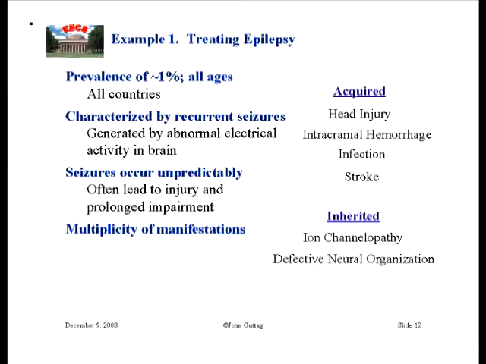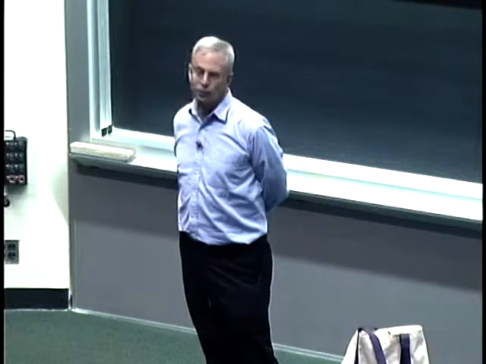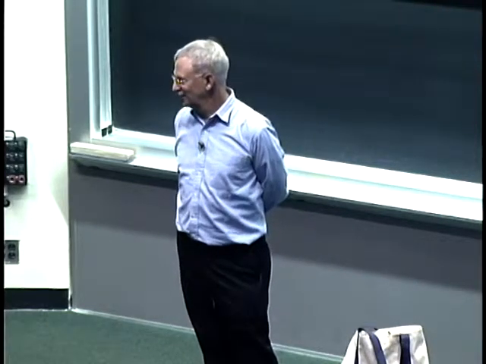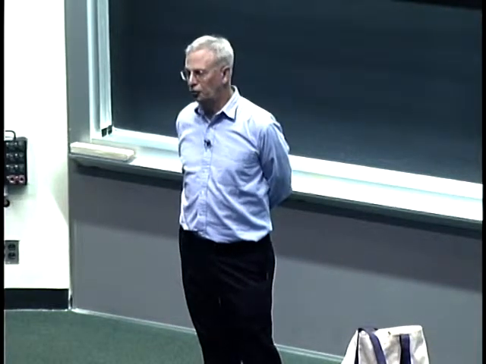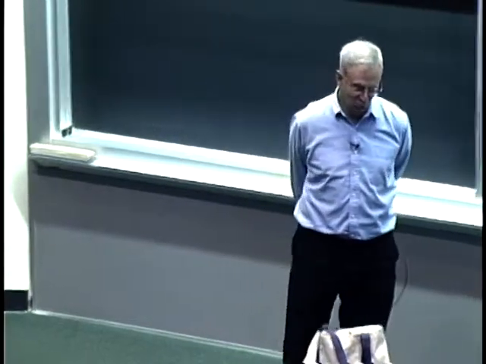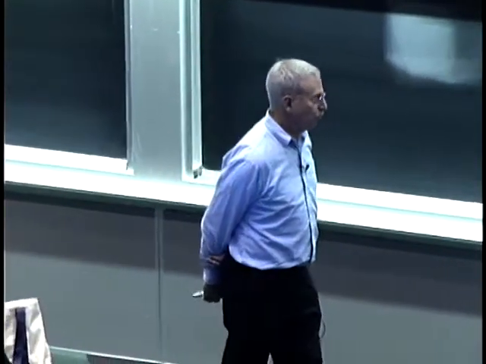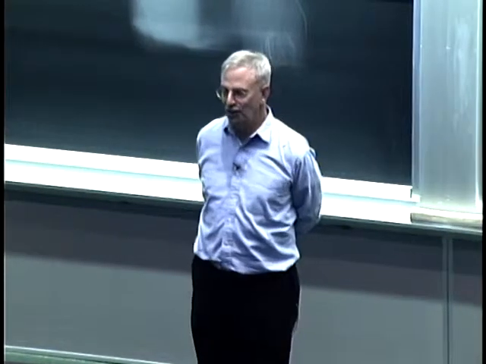I suspect most of you are surprised by the fact that 1% of the world's population has epilepsy. This is true in almost every part of the world. It's true in the United States. It's true in underdeveloped countries in Central Africa. It seems to be one of the few diseases that's invariant to economic situations. One of the reasons that people are surprised by this number is most folks who have epilepsy try and keep it a secret.